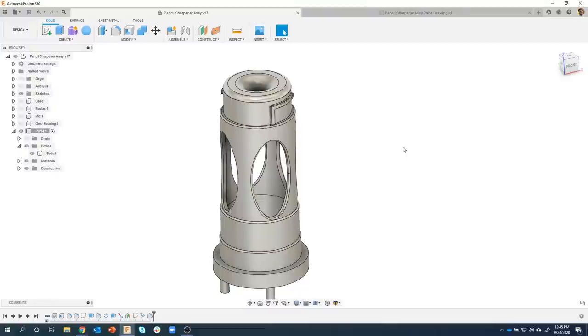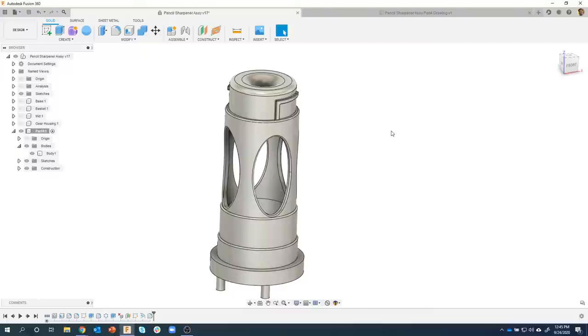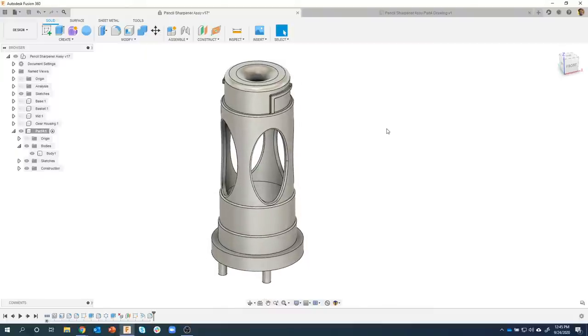And I'll be honest, this was the toughest part of, you know, how do we do this? So I don't know if the solution I'm going to show you is the best example, but I wanted to show this because instead of us doing all of the hard work, we're going to let Fusion do the hard work for us. Okay, so I want to be able to create a gear, and I could draw one tooth and revolve it around and spend a lot of time creating that complex profile, but instead I'm going to use a plugin.